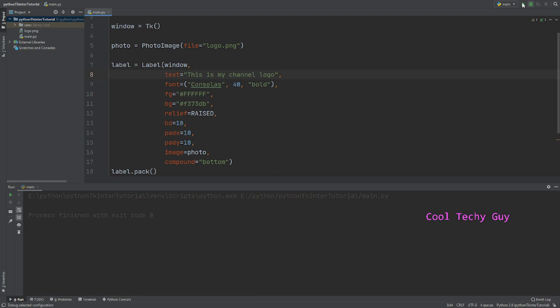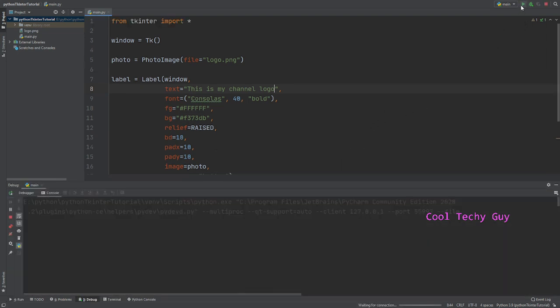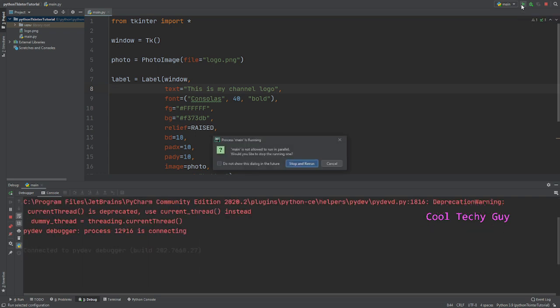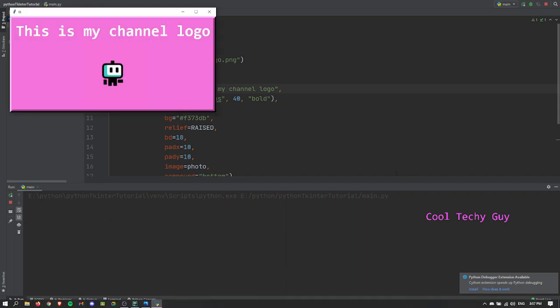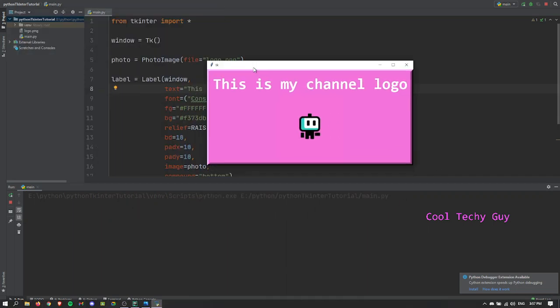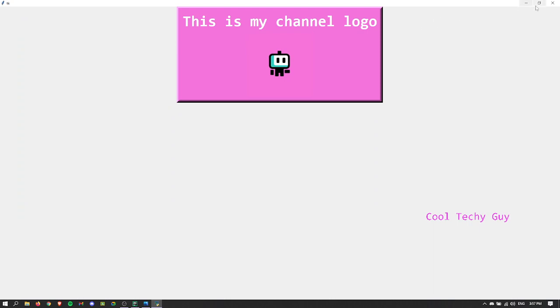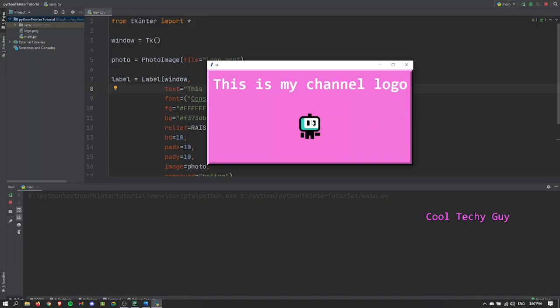Now when I run this, oh, that's the debug button. We're not debugging. Okay, there we go. So this is my channel logo. It resizes according to the text size and the photo size.